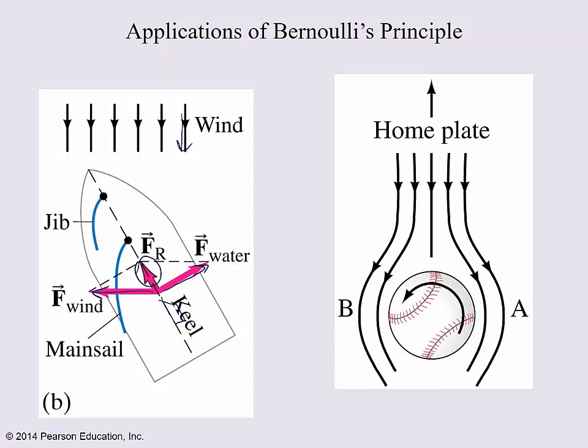Similarly, when you throw a baseball, you can get a really good curve on your ball if you get it spinning. If your ball is spinning, it results in air speeds on the two different sides of the ball not being equal because you have a difference in shape. So just like in the tube, the velocity of the ball's spin is going to work against the velocity of the direction of motion. So you're going to have a smaller speed on the A side than on the B side.